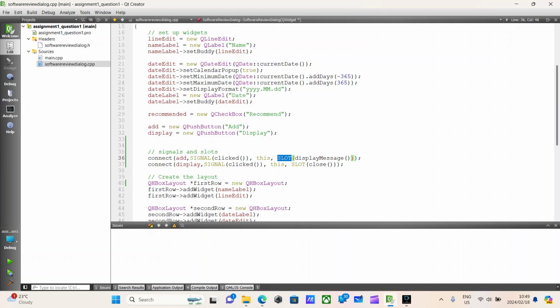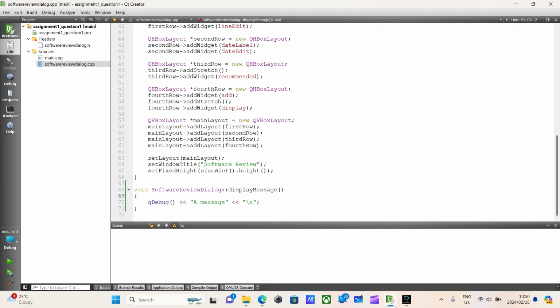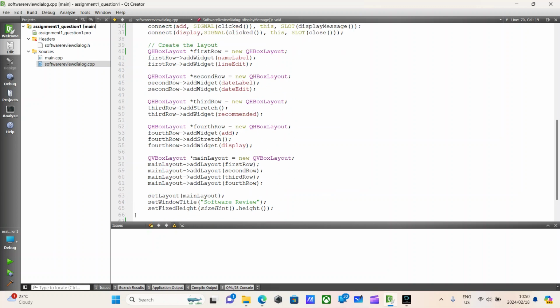In this case, let's do it all from scratch. I call my connect function. I pass in the widget. I pass in the signal. What's great is clicked is a built-in signal or built-in action. I then pass in the parent and I pass in my reaction function, which in this case is just display message. Now, display message is something I have down here, which is very simple. It is a void function, and the only thing it does is print out a message to the console.